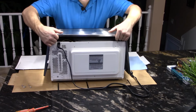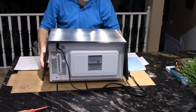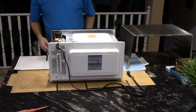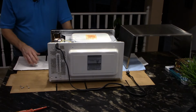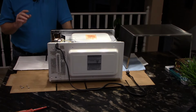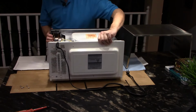Okay, so then sometimes there's a bit of a pull. Just disengage it from the front. It comes loose from the front like that, and the cover comes off. Set that aside. And now you have access to the inside electrical components of the microwave. Again, make sure that everything's de-energized and that the capacitors are discharged, 5 minutes minimum, and immediately you can see the fuse.